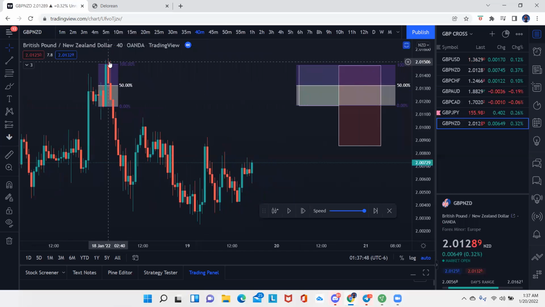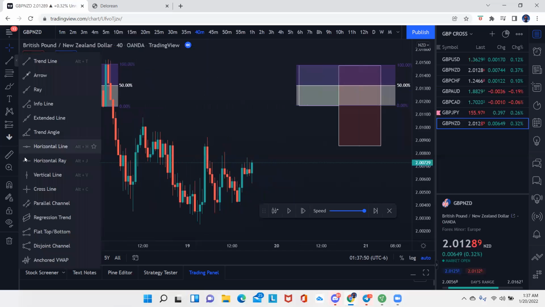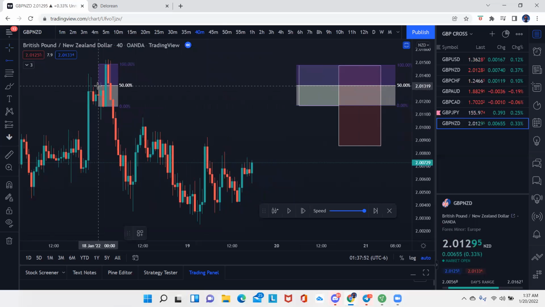So notice, once I got the 50% of the candle, as usual, right? We know that we could look to take an entry off the 50%, okay? We know that, right? But as I tell you guys, I don't trade based off the 50% because a lot of times the market doesn't give me the retracement to the 50%. So a lot of times you might just miss the entry altogether if you're trying to trade off the 50%.